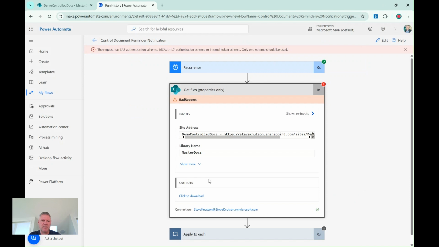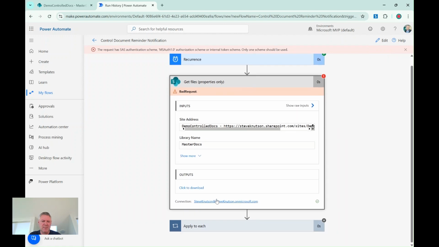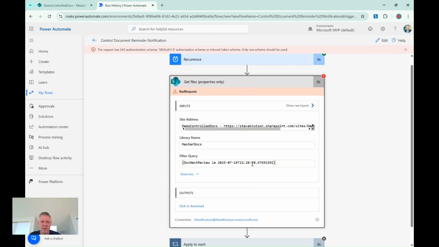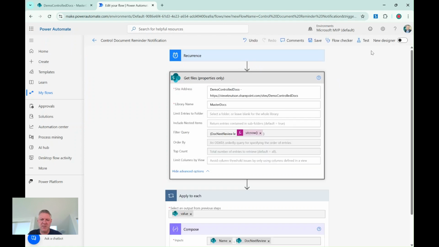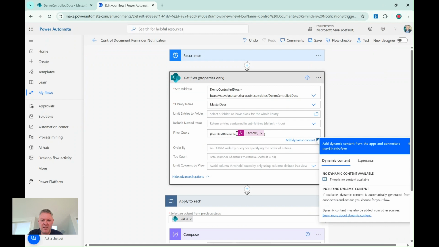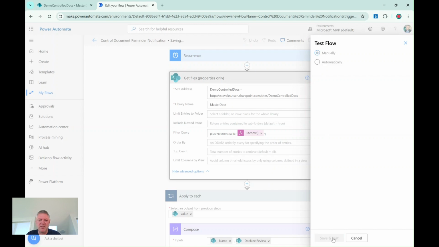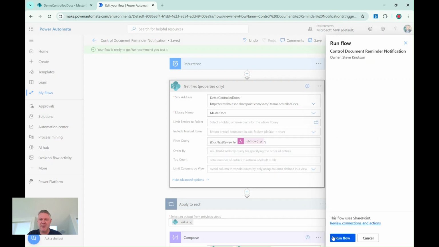Okay, and it was probably because we just changed something on that. So we just go down here and have a look at our show more. You'll see it's got this date range here. I think what we need to do is we just need to put that inside single quotes. It's always good seeing when you have a problem like that because it helps you to understand the flow. So let's have a look now and see what we get. There we go. It's saved.